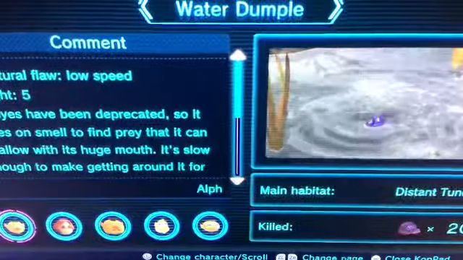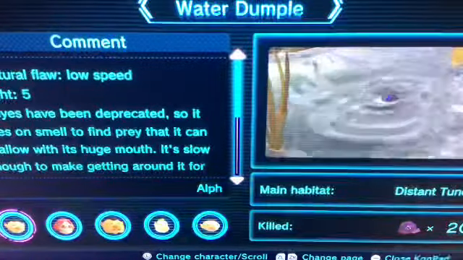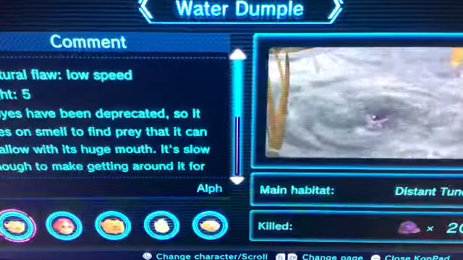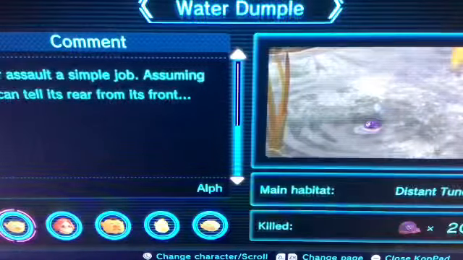Water Temple. Its eyes have been deprecated, so it relies on a smell to find prey. And it can swallow it with its huge mouth. It's slow enough to make getting around it, a rear assault a simple job. That's when you can tell where its rear is from its front.